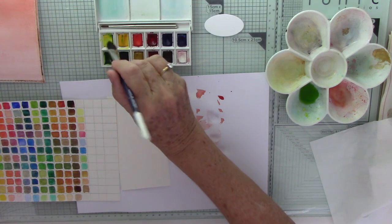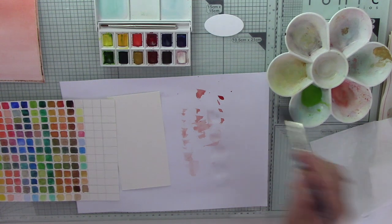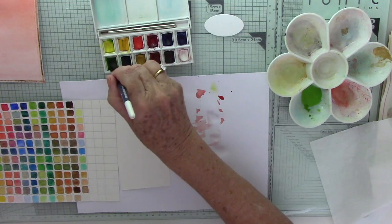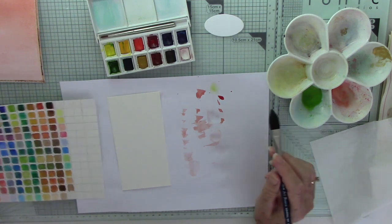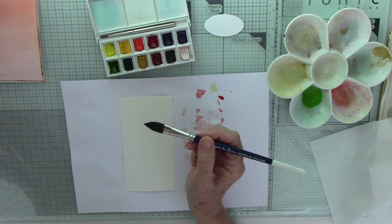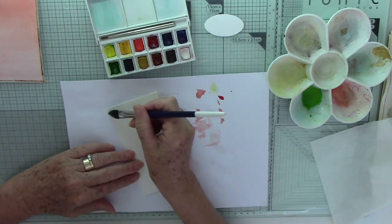Need a bit more water on that brush. Ooh, that's a bit more. Okay. Yeah, that's quite good. We might add a bit more green in though to start us off. All right, move that out the way. And this one, I haven't covered this because what I plan to do is use this die cut over this green. So I don't need to border it at all. So let's go.